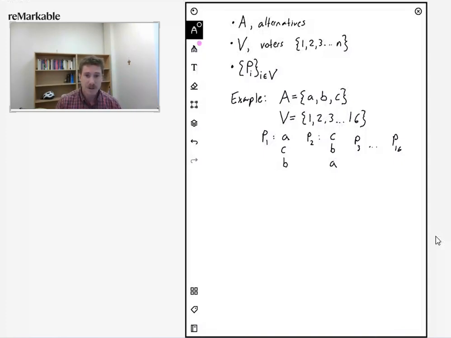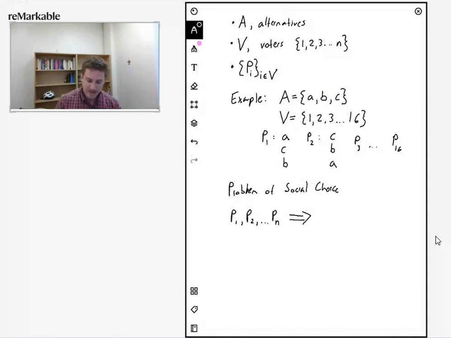And then the task of voting theory is to take all of these, take some collection, we call this the problem of social choice. The problem is to take this collection of individual preferences, the first person's preferences, the second person's preferences, and so on, down to the last of our n voters, and somehow amalgamate them, somehow combine them in order to determine what the social outcome should be.